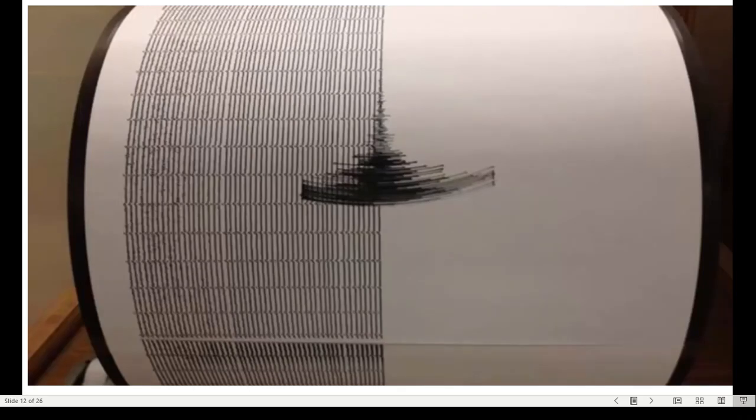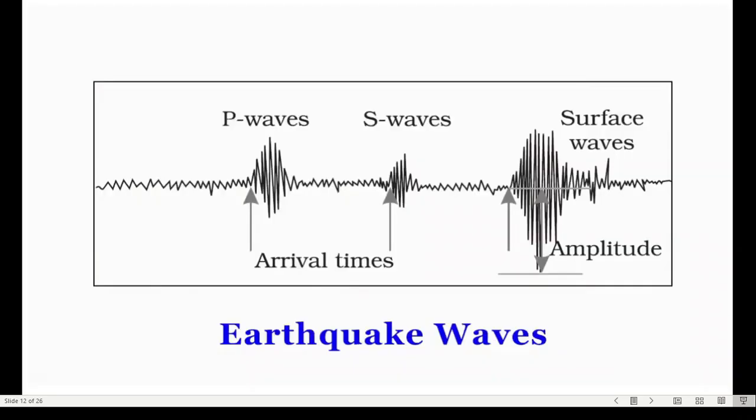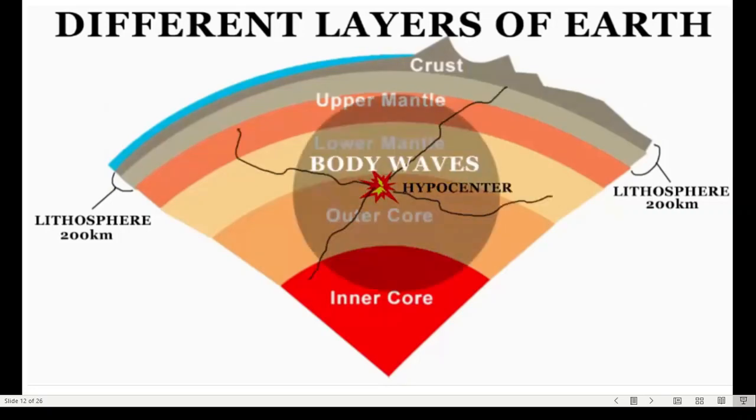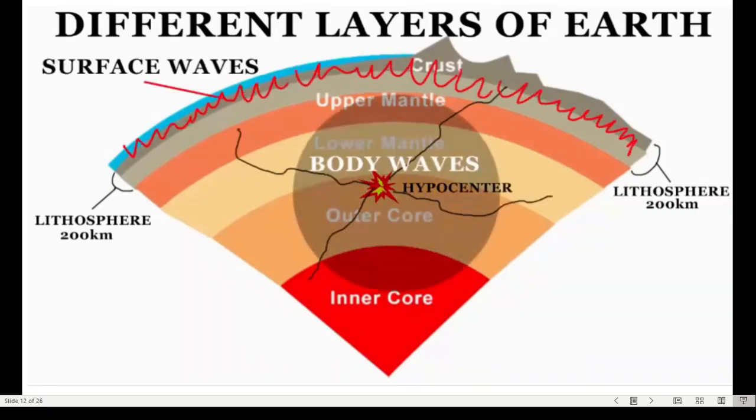An instrument called seismograph records the wave reaching the surface. The waves look something like this. The curve shows 3 distinct sections, each representing different types of wave patterns. We'll get back to this pattern in a moment. Earthquake waves are basically of 2 types, body waves and surface waves. I need you to understand the term body waves. Sounds a little larger within the body, right?